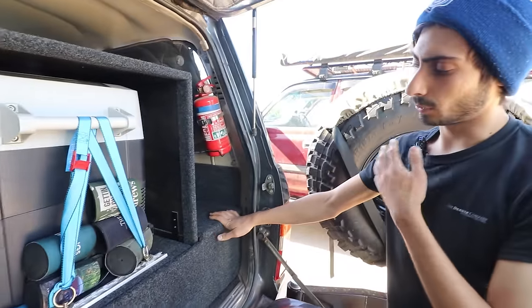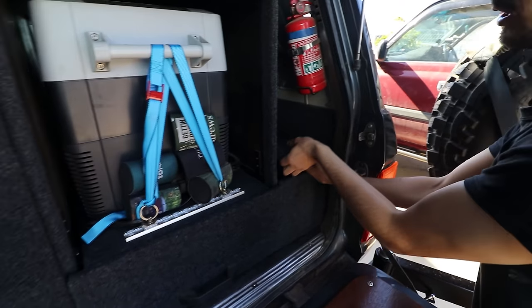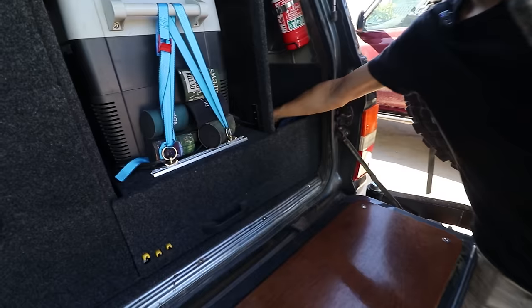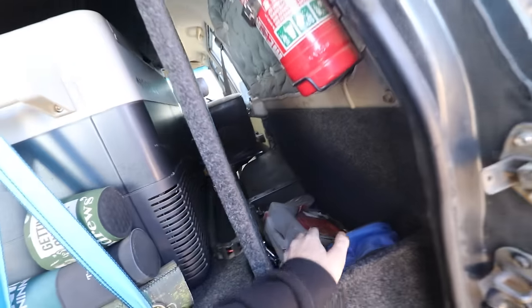We do these wings as well, which are obviously to cover the wheel arches. They just press in, so these are completely removable. I've got a bunch of garbage and dust in there. Okay. But you get a fair amount of space in there.